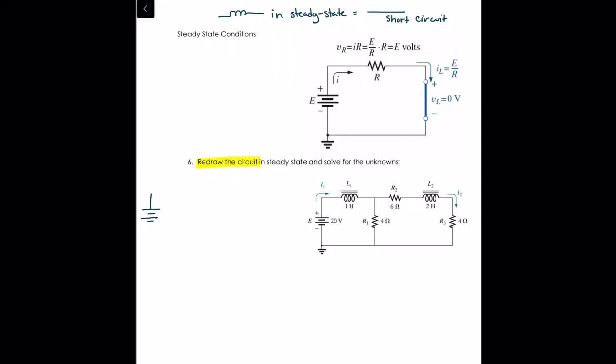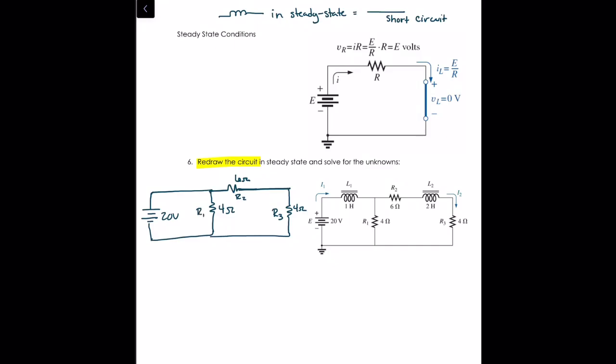So I've got my voltage source, my 20 volt source. I'm going to short out L1 because I'm assuming the storage phase has passed, and once it has passed, there's no opposition to that current anymore, so it's just going to be a short circuit. And then I've got my R1, my R2, L2 becomes a short circuit, and here I've got my 4 ohm R3.